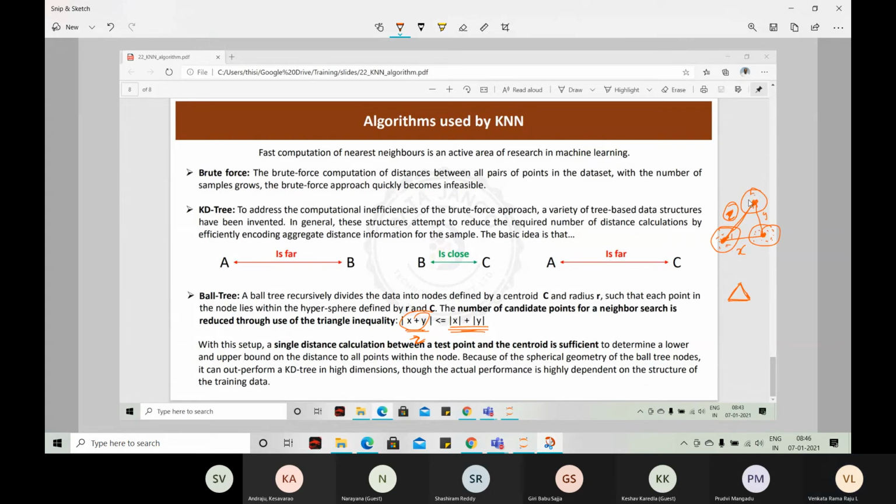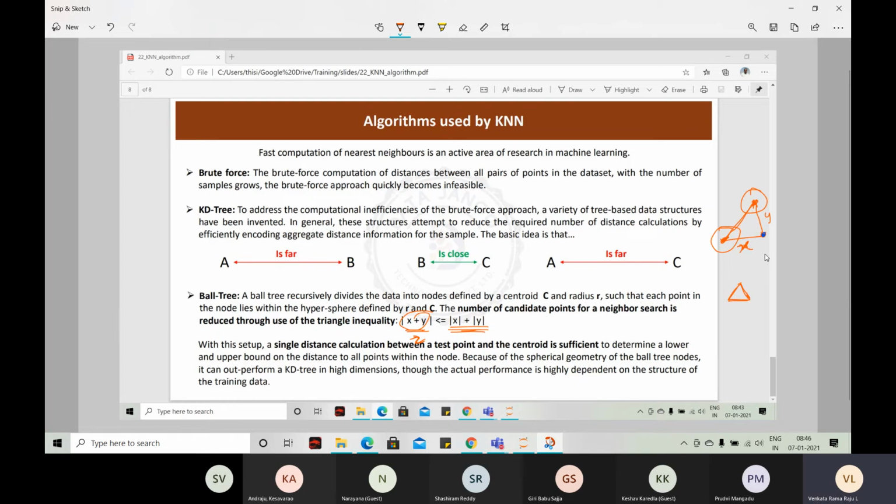Let us take this as a new record. And there are two centroids. Okay, now I think I am getting clarity. This is a data point. This is x. This is y.